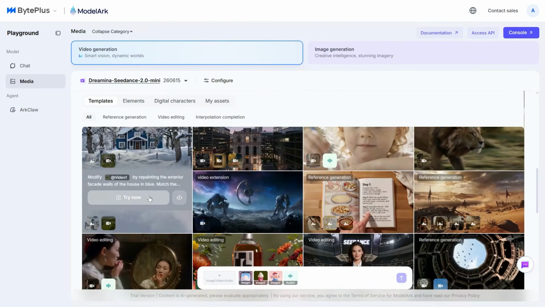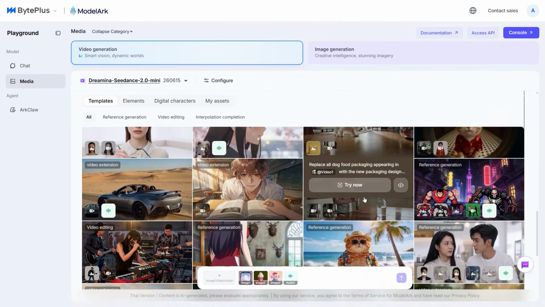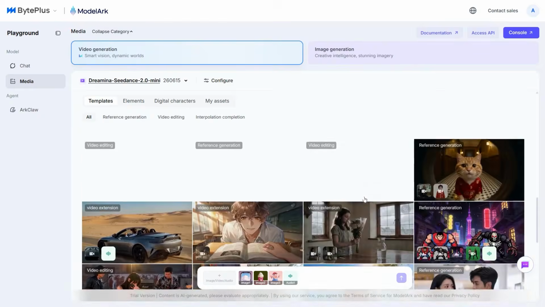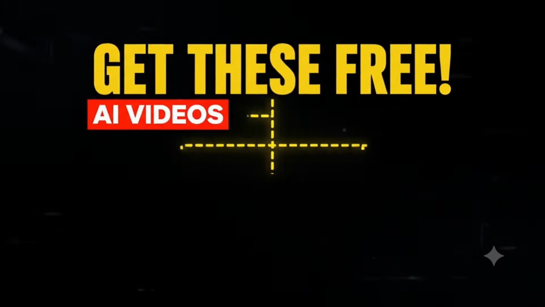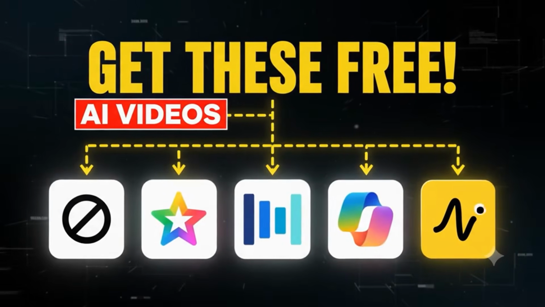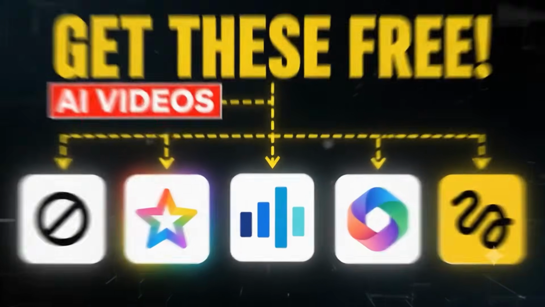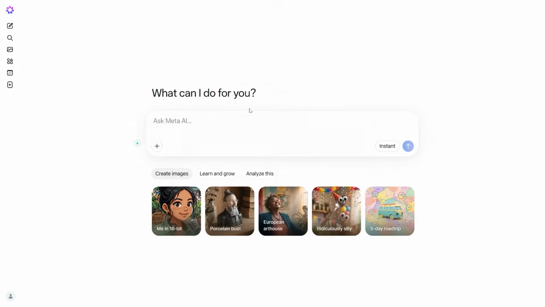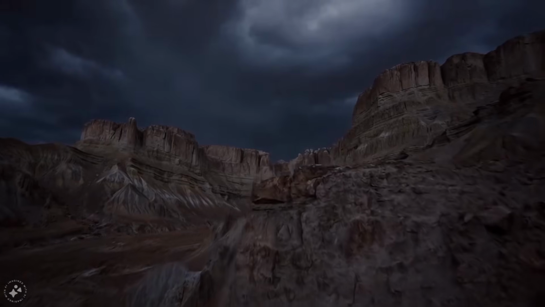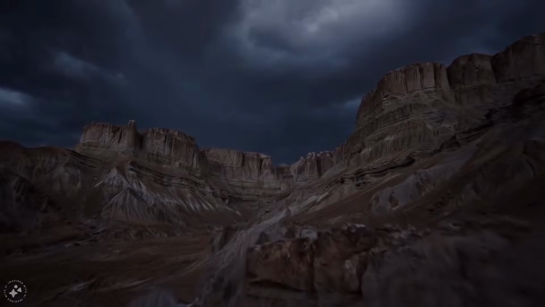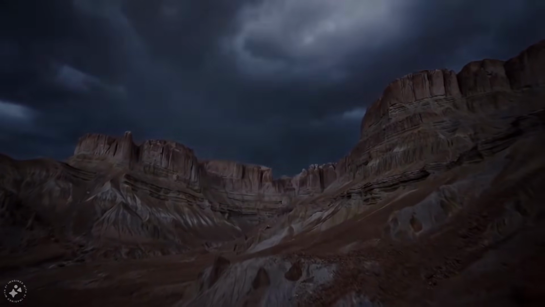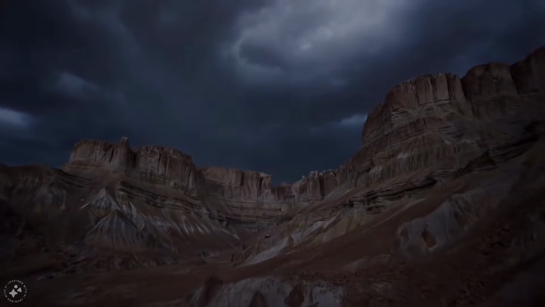Seedance 2.0 isn't free here, but you still get Seedance 1.5 Pro, Seedance 1, and Seedance 1 Pro, plus a few others, and text-to-video works great on all of them. Now, here's the part that actually got me. You get 2 million free credits on one account, but it gets better. You can make 12-second videos. Most free tools cap you at 5, and you can make 4 videos at the same time with no waiting in line, and it's full 1080p HD.